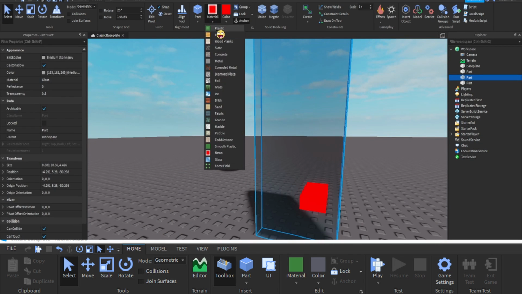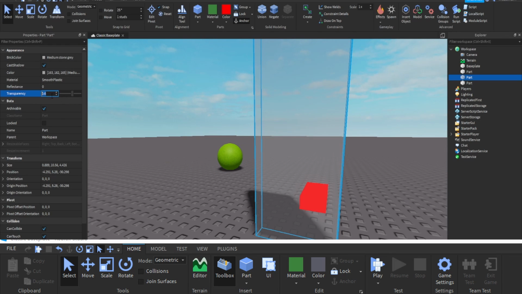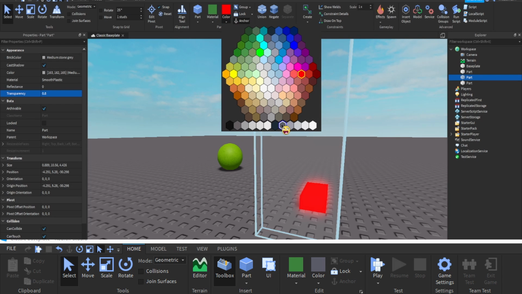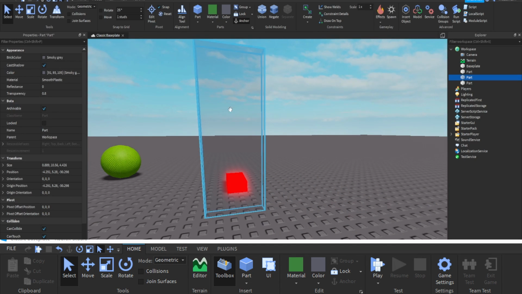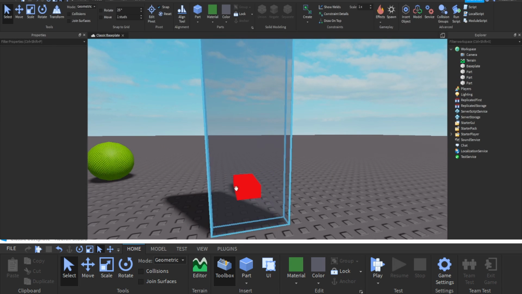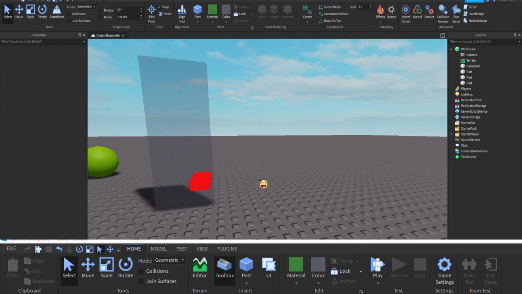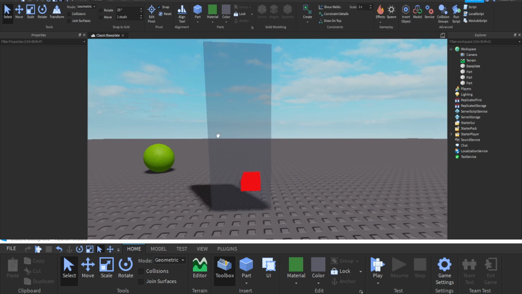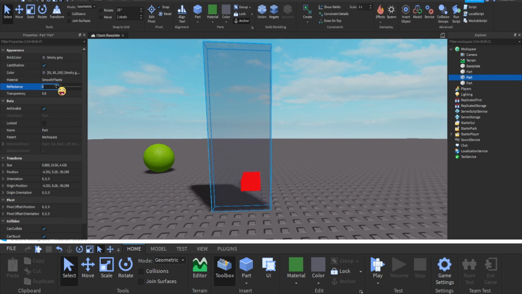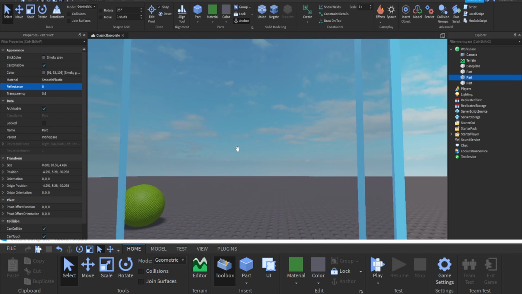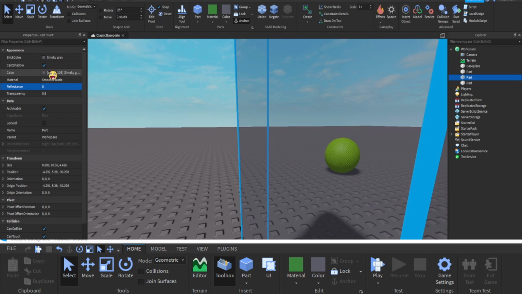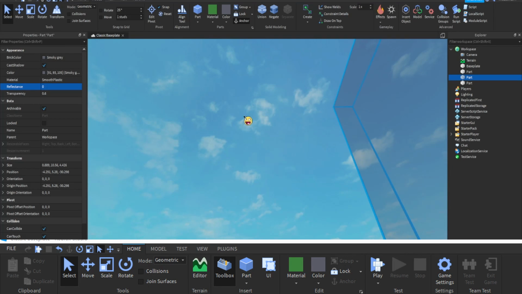So what I would do is I just make it on smooth plastic and make it perfectly transparent and maybe color it, and that looks actually more like a window than the window itself, and it works perfectly fine.